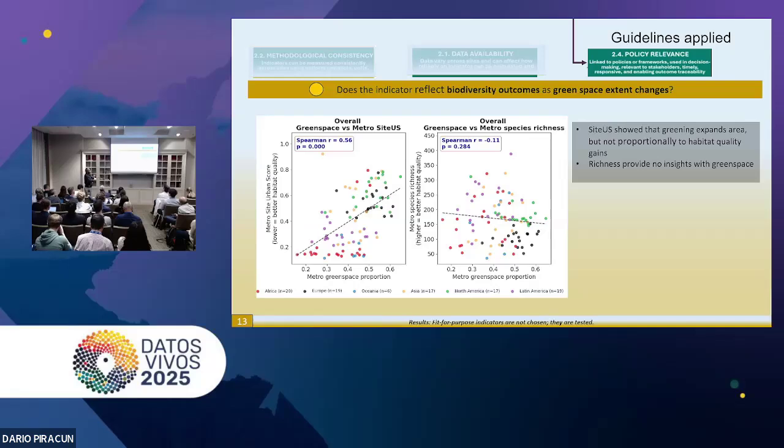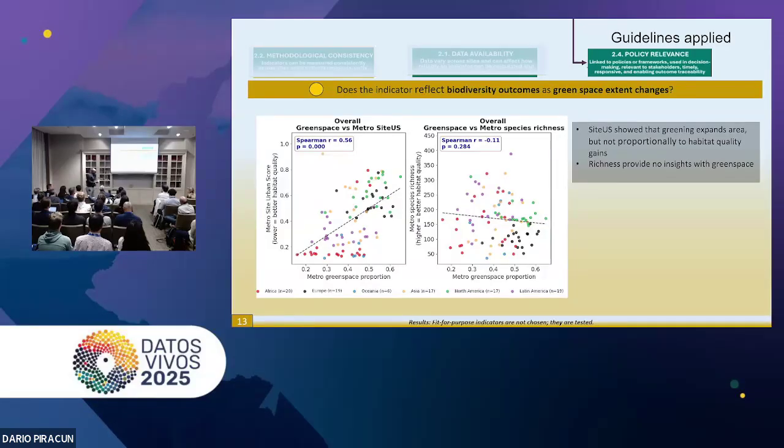metrics showed that the larger the proportion you have, the poorer the habitat quality, because the higher value you have here means poorer habitat quality. That was different from the species richness. Species richness was invariant, it was not responding to this context, which means that species richness was not responding to this greening policy. So you can't really take species richness to evaluate greening policy. But this one was at least showing this.